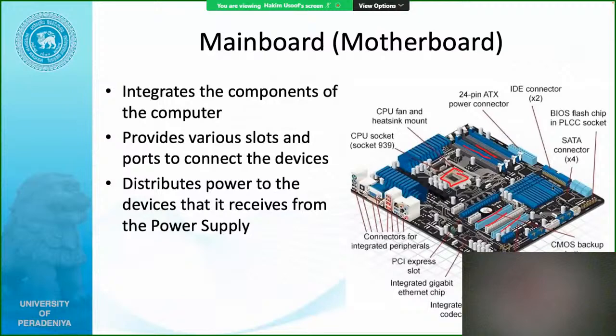If you want to fix your hard disks, you can do it if you have an IDE or a SATA connection here. But nowadays, motherboards come with an SSD slot as well, right? So you can plug in an SSD hard disk. And if you want to connect outside devices, like displays or monitors, or your sound, or USB devices like keyboards and mouse, these are your connectors, right?